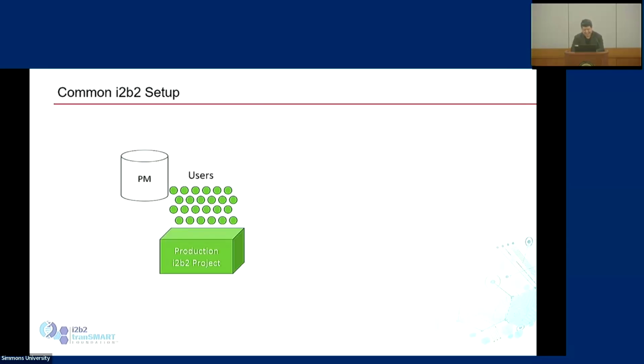Typically a site has an I2B2 project that you assign all of these users in, right? So let's say there's 500 investigators in your I2B2. You typically would have a production I2B2 project, and when people start registering, you would add them to the project, as usual. And this project is connected to your CRC database, so you would see your data warehouse, and connected to the ontology database, so that you would see Michelle's ontologies, and so forth.